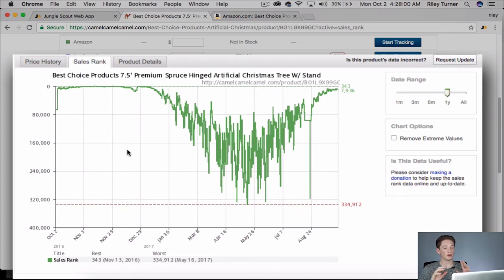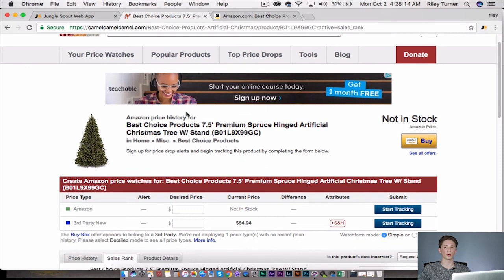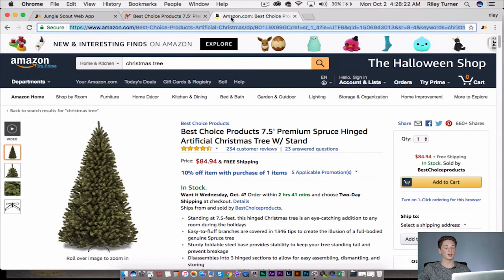This shows you a perfect example of a seasonal item, and these could be good if you pick a good one, there's low competition, and you do a lot of research on it like this. But I would stay away from it because it's kind of risky, unless you have a little more experience, then you could jump into it. But right away, don't mess with this stuff. I would suggest that you stick to the first examples I gave you and use Jungle Scout to find a good, well-rounded product that will sell all throughout the year. And even if you think it's going to sell all year, still run it through CamelCamelCamel just to be sure that it isn't seasonal or trending.